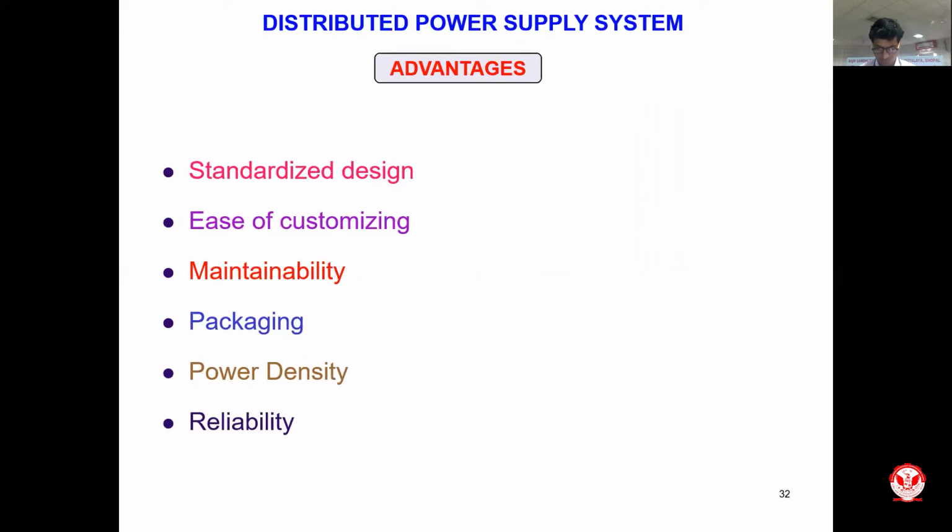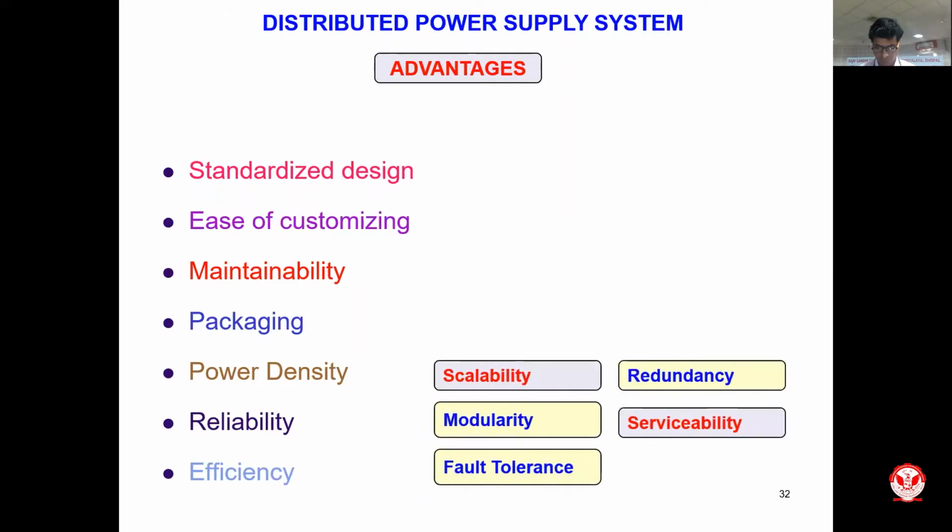So as a result, if you go for a distributed system, these are the advantages, and these also throw a challenge that if you want to design a good converter or a good distributed power system, you need to have a system which fulfills all these requirements, which are of course their advantages. Other features are scalability, redundancy, modularity, fault tolerance, capacity. These are additional features that, depending on the customization, can also be obtained.